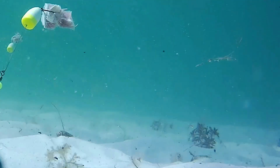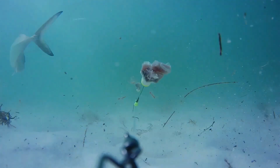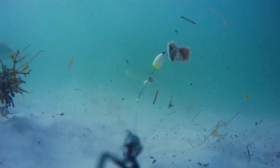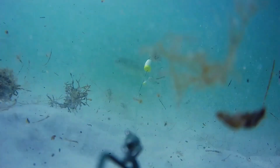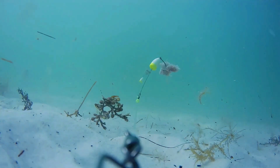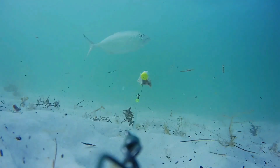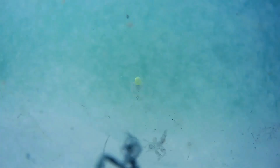And look, there's a snail. I told you 80% of the time there is going to be a snail. Here comes a hardtail. People do eat hardtail, but just not interested in cut Jack Crevalle. Very frustrating here, not getting any kind of hookup. 2 different kinds of species that would eat the cut bait did not even take a chance. Here comes another hardtail just going right on by.